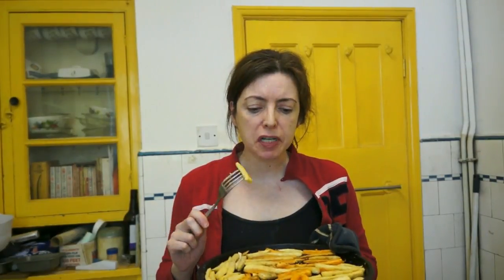I think these would be nice with salt and pepper or garlic if you're a vegetarian, or if you're not a vegetarian, I think that nutritional yeast would be nice on these, or chili powder. That would be nice, or sumac. Yeah, that would be really nice. So anything. I'm pretty sure that you could probably use these in any way that you use a potato.